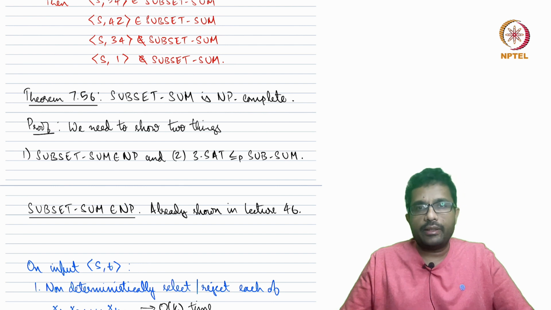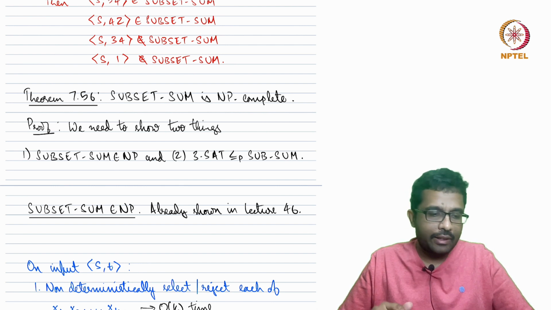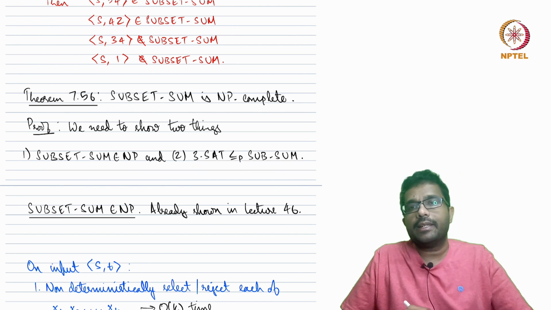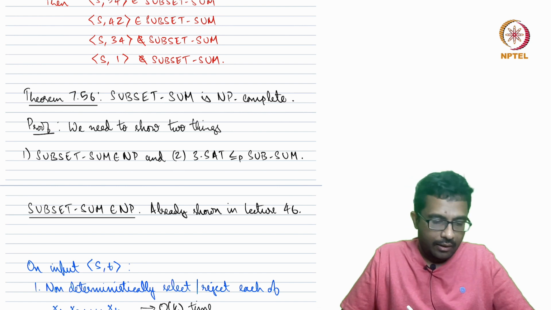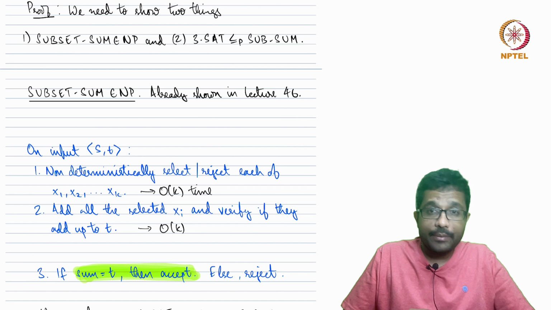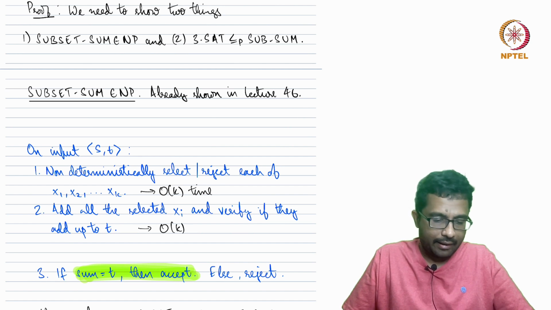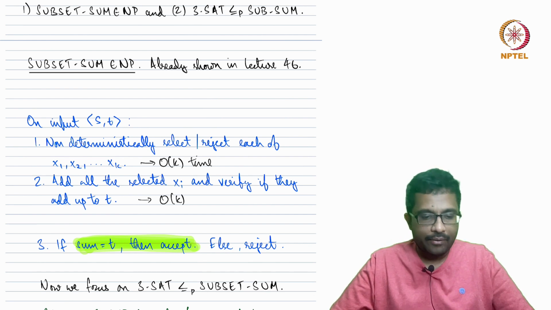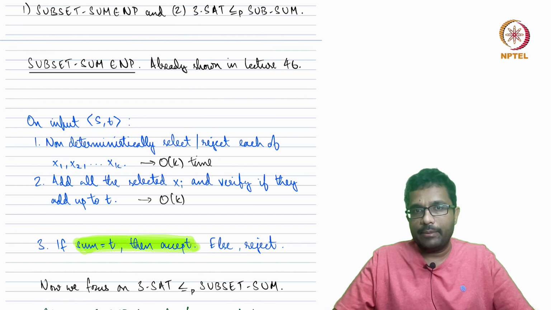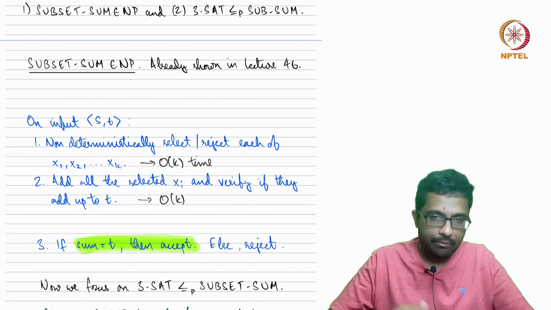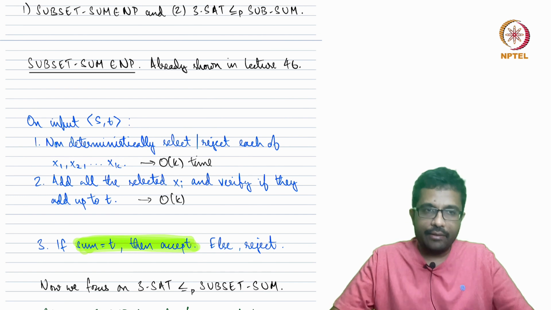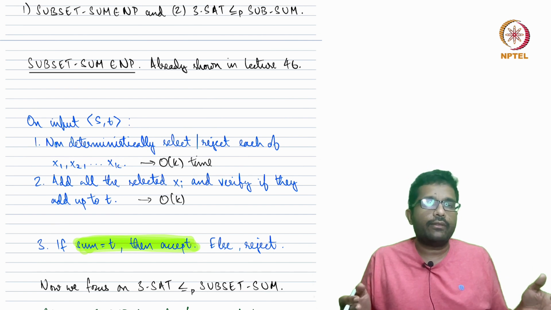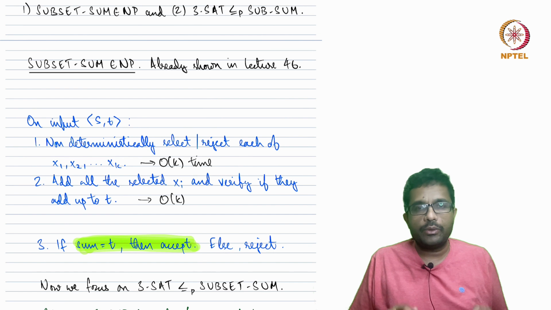And by following the approach that we used in the previous lectures, we need to do two things. One is to show that this is in NP, and second is to show that a known NP complete language reduces to subset sum. So showing that it is in NP is something that we have already done in lecture 46, right? So we do the standard guess and verify thing. We non-deterministically select a subset of S, right? By picking or not picking each element. So S has, let's say, k elements. So we pick or not pick each element. And then we get a subset of S. And then, once we get the subset, we just verify whether the selected subset adds up to T, right?